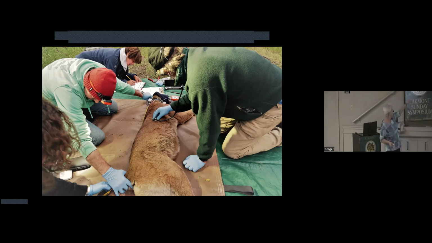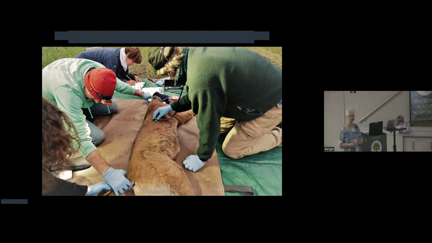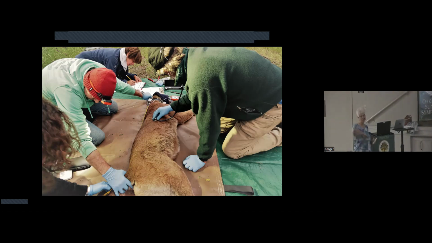And I think this is probably a cat that was already collared. The reason that they would recapture a cat is if the battery has gone down on the collar, and they're not getting regular signals anymore. It's a GPS collar. So the signals go up to a satellite and come back down to the computer, and they come in every 2 hours. So we get a data point every 2 hours on these cats, night and day, on where they are. So this may have been a situation where they wanted to have this cat because they wanted to recollar it.